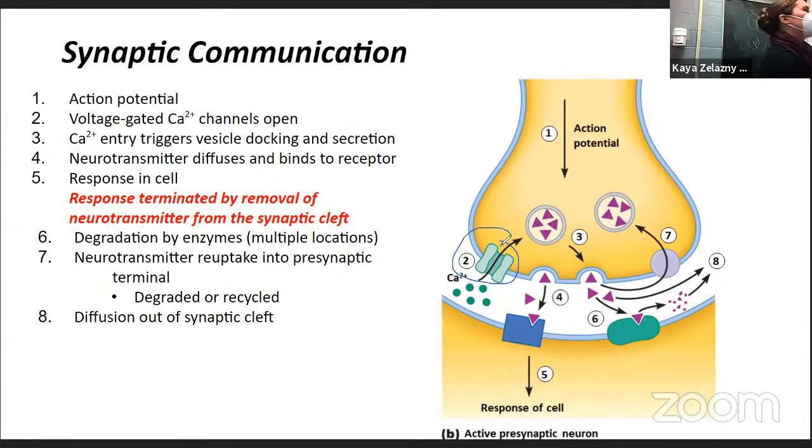So what do you think that means about the equilibrium potential for calcium? Is it positive or negative? Looking at what's happening at that voltage gated calcium channel and the direction of that arrow, do you think calcium has a positive or negative equilibrium potential? Negative. Positive, yeah. Sorry, I had to think. A bunch of you said negative, and I'm like, oh, am I thinking about this wrong? No.